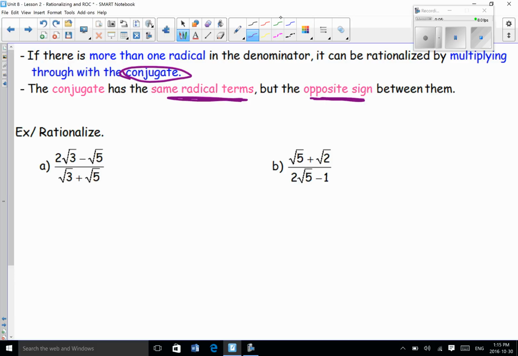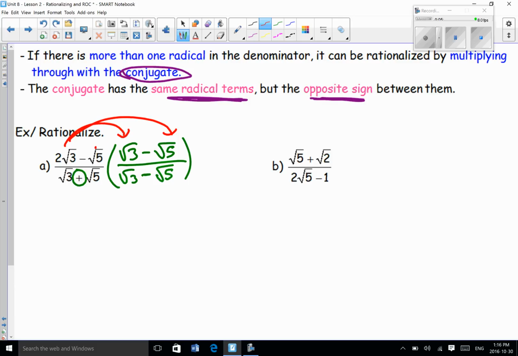And when we multiply, we're going to have to do some FOIL here. So for instance, the first one, I want to get rid of the root 3 and the root 5. So I'm going to multiply by root 3 and root 5. And I'm going to do the same thing I did before, so top and bottom. In the question, there was a plus sign. So in my rationalizing, I put the opposite sign, minus sign in both. So now when I multiply, I'm thinking about FOIL here. I'm going to multiply this and this and this one and this one. And do the same thing for the bottom.